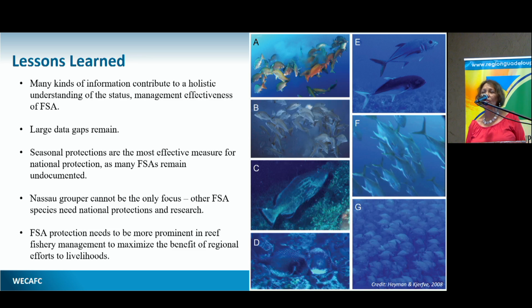because the majority of the databases are not at the species level. They are in big gross categories like groupers or snappers, and so it is difficult to do evaluations of fishery status and stock status when you don't have information at the species level. With that, I am also recognizing that not all of the spawning aggregation sites in those countries are known. Seasonal protection can be an effective management measure, just like a precautionary approach.